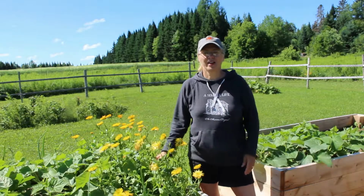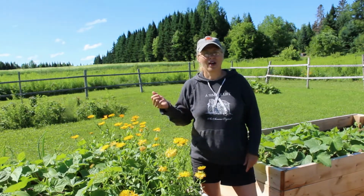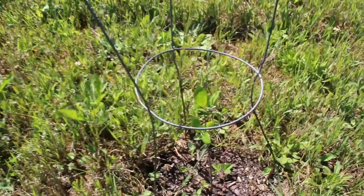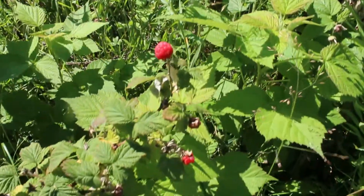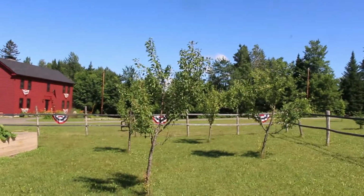I hope you're enjoying this tour. I want to show you, we do have other things here in this garden. We do have our fruit trees, we have aronia bushes, and we have blueberries and raspberries. Our apple trees, we also have pear trees too. I can't forget, we have pear trees.